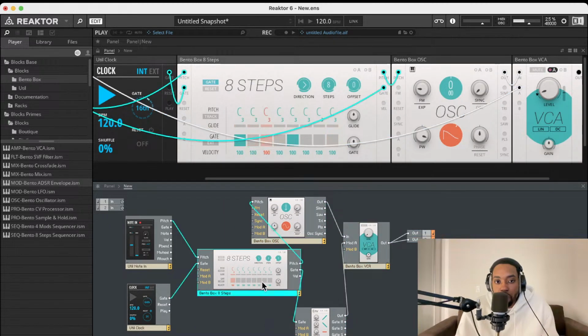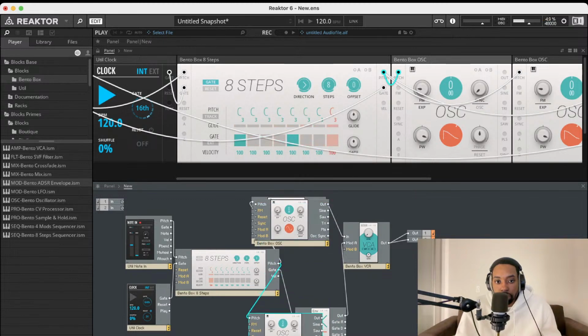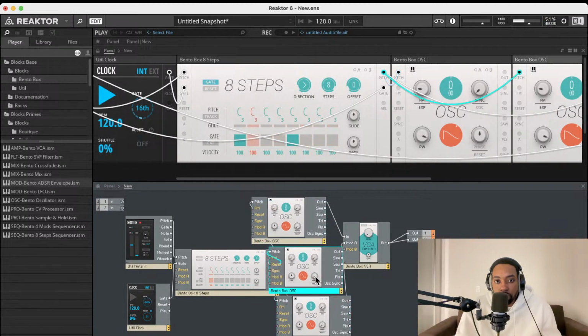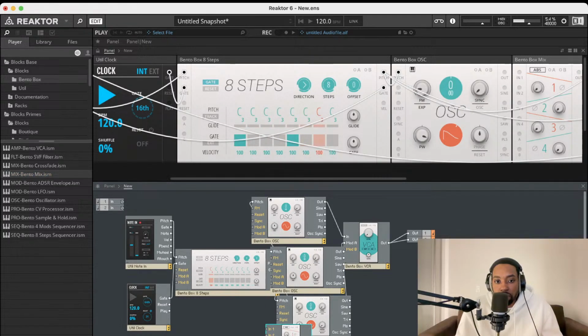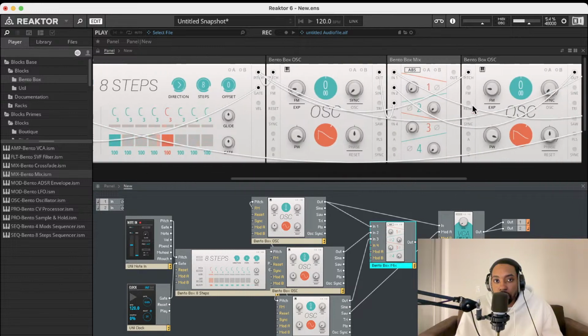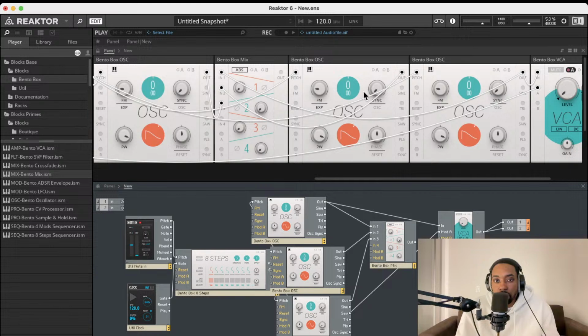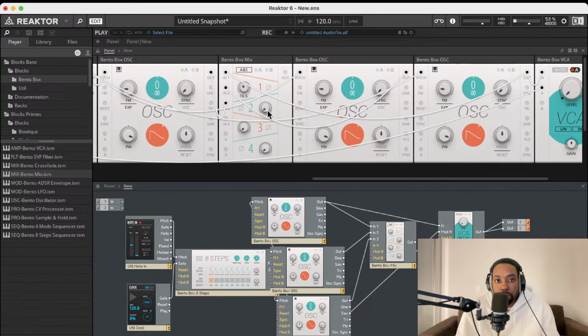Let's actually add more oscillators to this. Then we're going to add in a mix, so you can blend all the signals together. And then we're going to turn down and make sure we blend in all three oscillators into our signal.